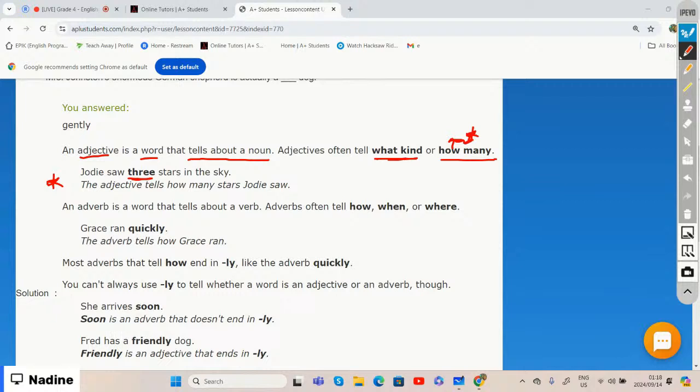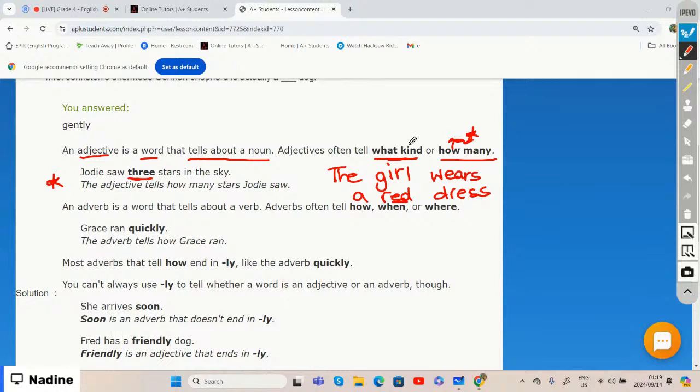And then if we look at an example of an adjective that tells us what kind, we can say, the girl wears a red dress. So red tells us about the dress.